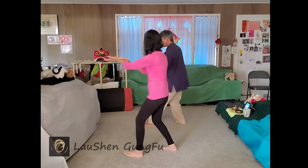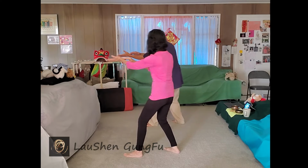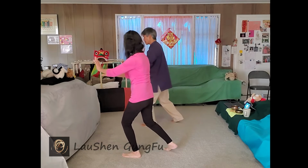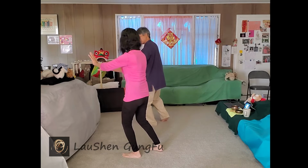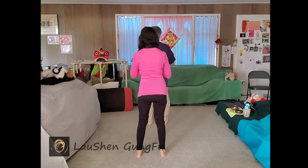Step, right foot follow steps, heel down, step back and open, open the left arm and spiral, double palm, right foot follow step. Hands close to you. Turn back to the front. One open and close.